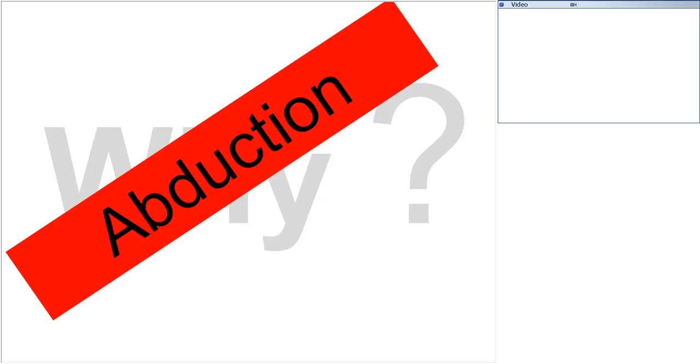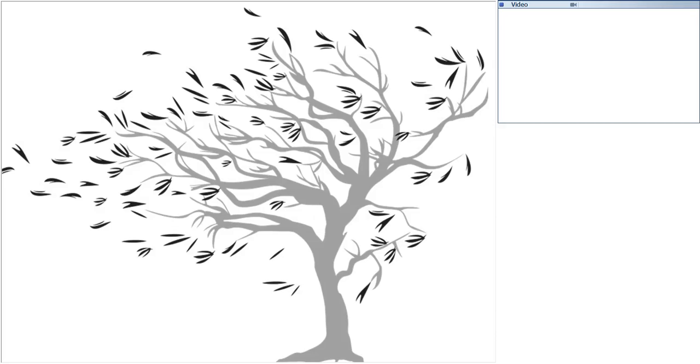This step to consider why is a step in abductive thinking, looking beyond what we measure to try to ask why we get the results that we get. This isn't induction or deduction, this is abduction, making the step from what we measure to why we are getting the results we are getting and trying to understand and explain them. So in the webinar today, we're going to be thinking time and time again in abductive ways, thinking about why we get the results that we get in our research.